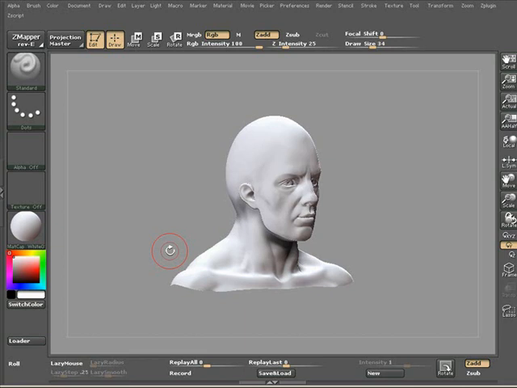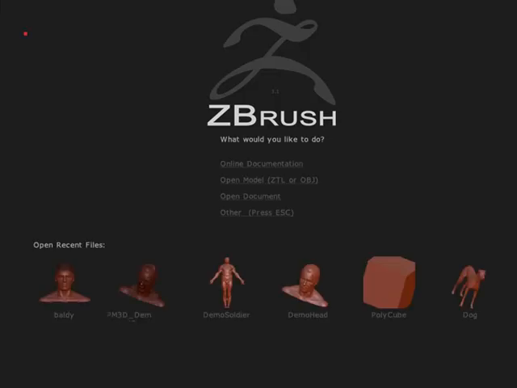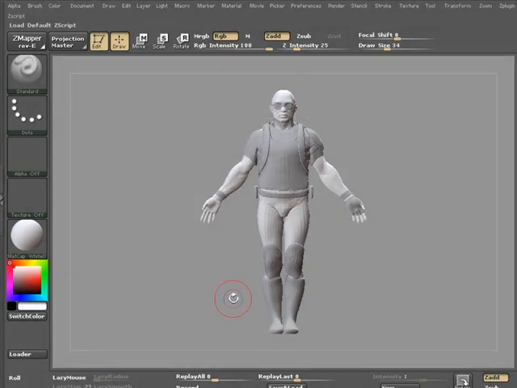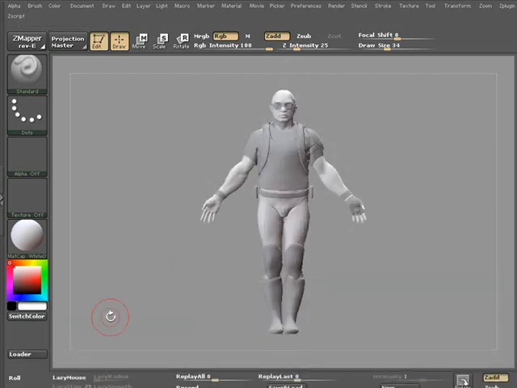Now if another plugin gets active, it will remove the buttons at the bottom, and I'll give you a little demonstration of what would happen. If I use the default script, which is another plugin, and let's say I select a demo soldier, tap the H key on the keyboard, as you can see the buttons are gone. All I need to do is come over here and press the loader one more time, this button, tap the H key.